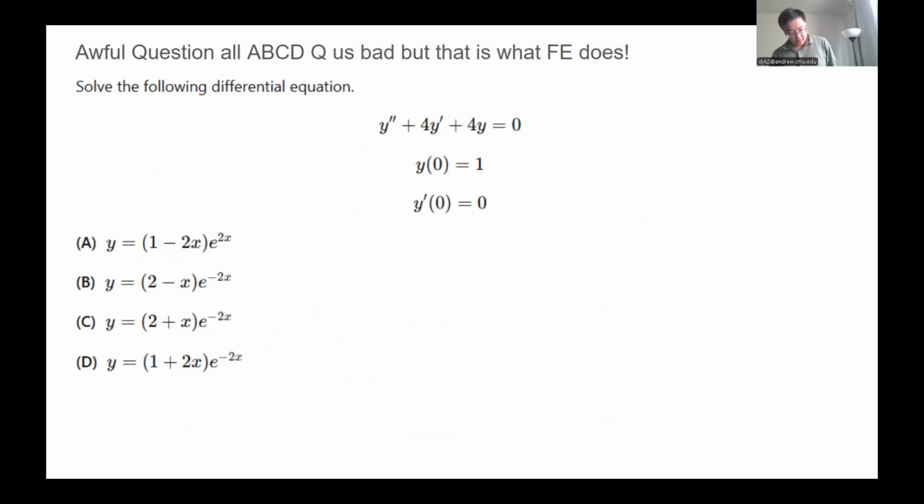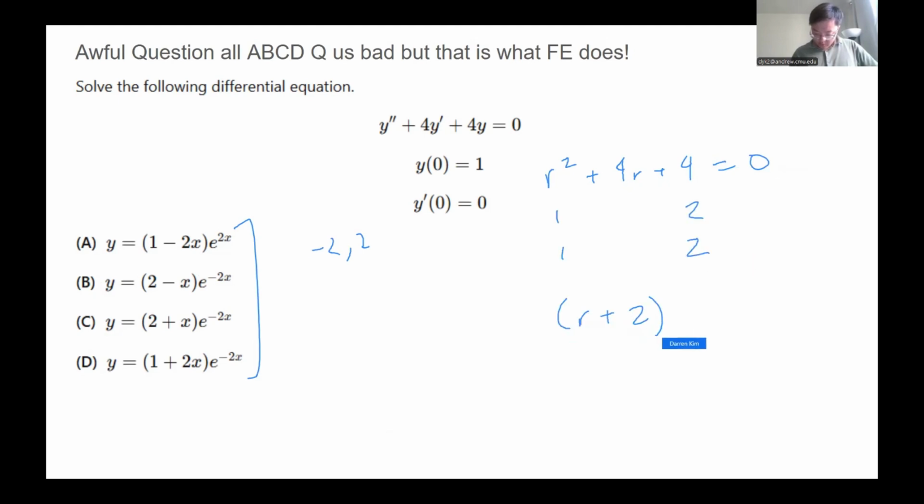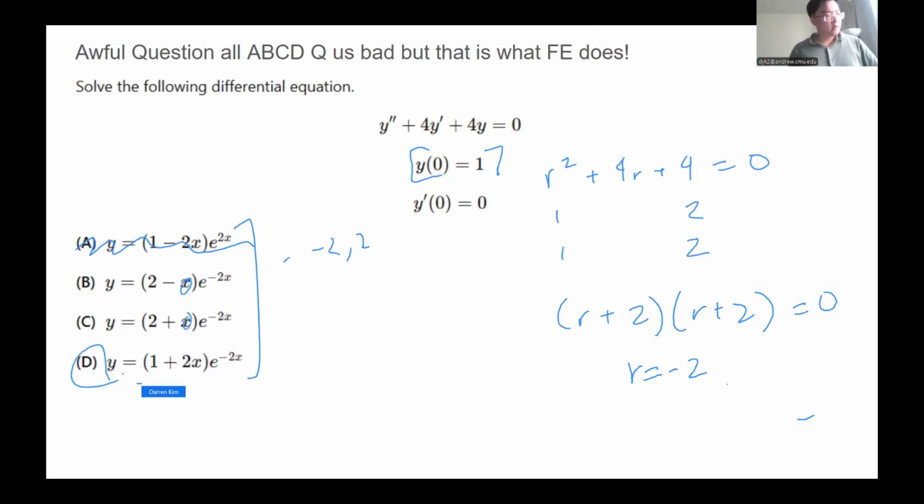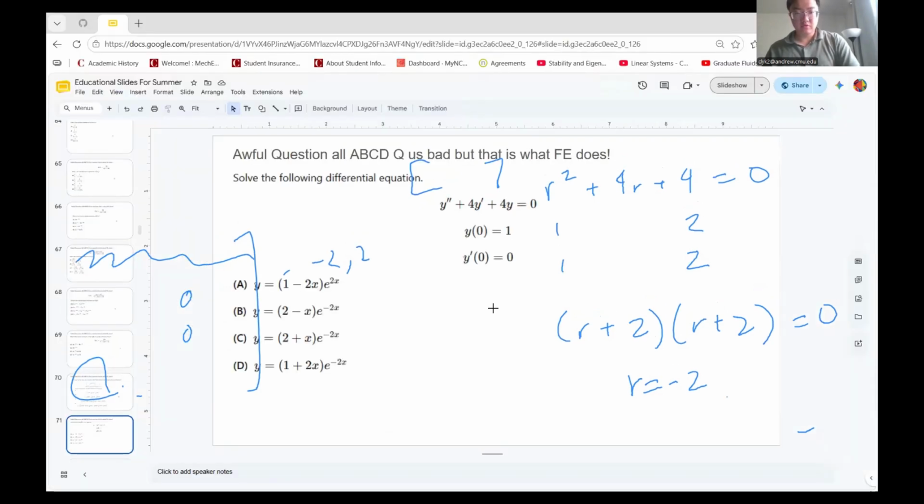So next question is this question. All right, first thing we check is if it is either -2 or 2, which is r squared plus 4r plus 4 equals 0, which is r plus 2 squared equals 0, which means r equals -2. So get out of here, A. Yeah, I'm pretty sure that's wrong. So the next question is, wait, what am I doing? There's boundary conditions here, so let's check if 0 is 1. So if I plug in 0 over here, well, that's a problem, so it must be D. I'll check my answers later, but there's no doubt in my mind it's probably D.